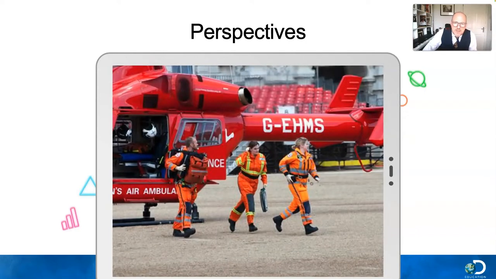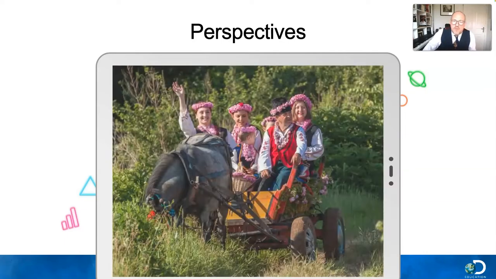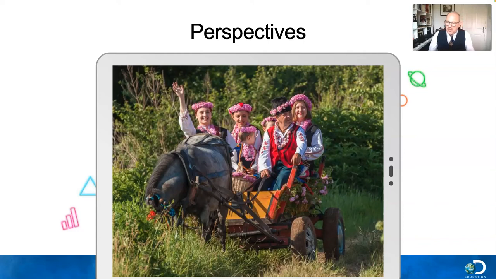What's happening in the minds of these people as they land on the air ambulance? What are they expecting to see? What experiences have they had previously? What's going on for these people in this horse and cart? Why are they dressed in this particular way? What are they looking forward to? And so on.